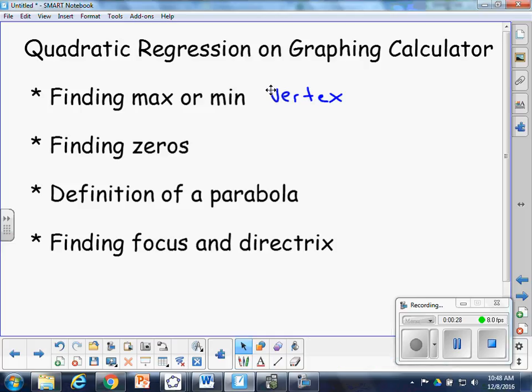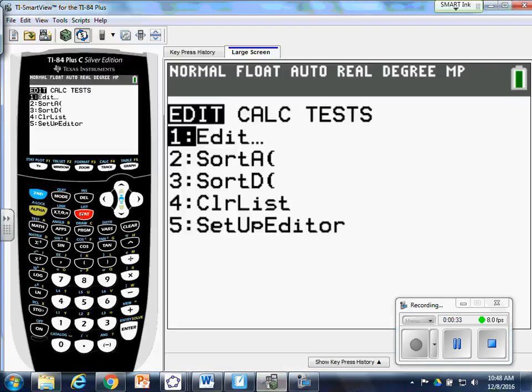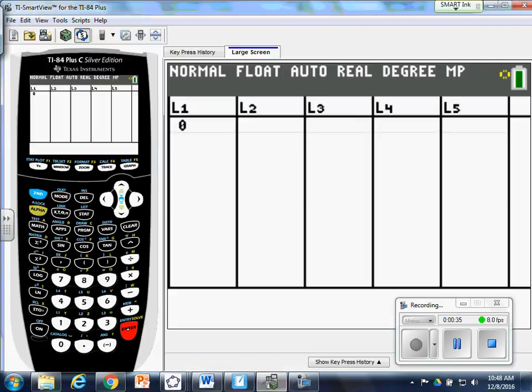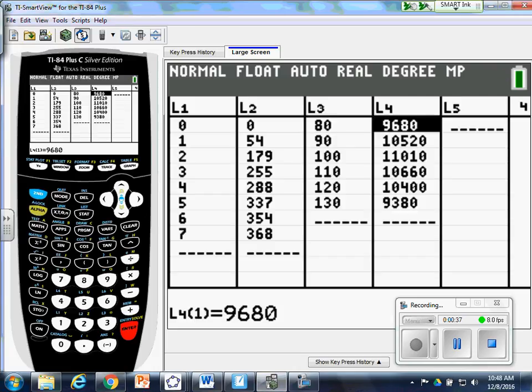I'm going to do an example. This was from our Springboard textbook, and there was some data given, and I'm actually going to be using these values. It was some sort of word problem where you were given a table of values. I believe it was selling price. So L3 here is the selling price, and then the L4 values were the monthly revenue.